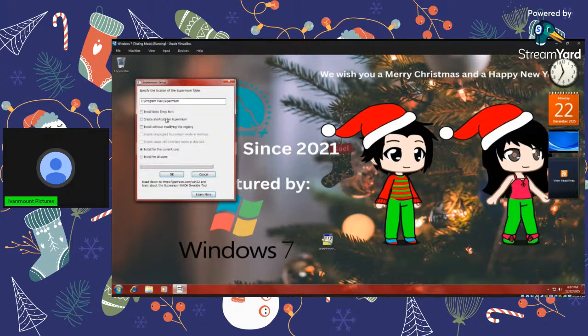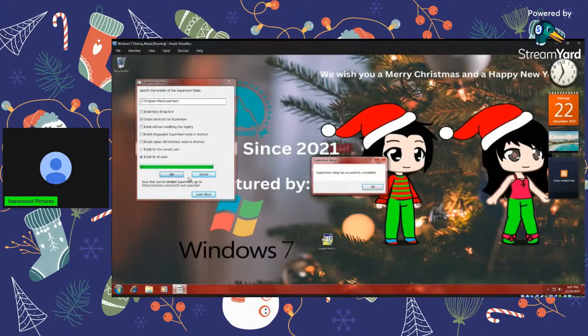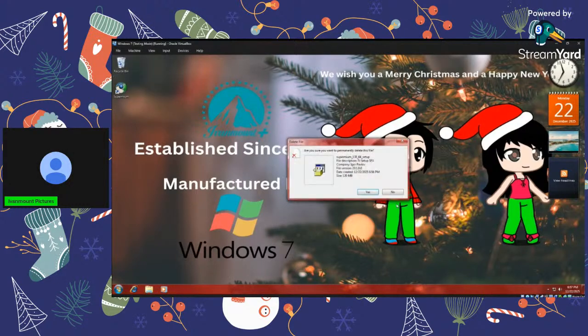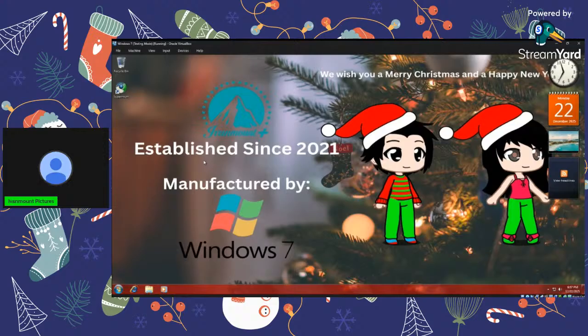In the meantime, we can create the shortcuts and install for other users and press OK. When we're done, Supernia says it's completed successfully. As you can see, it's now on my desktop. I'm going to open it.